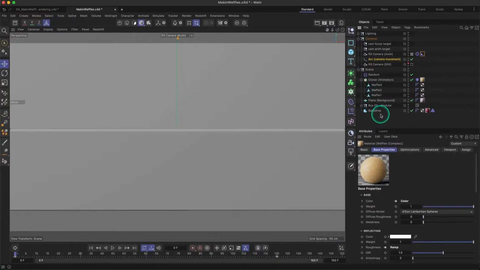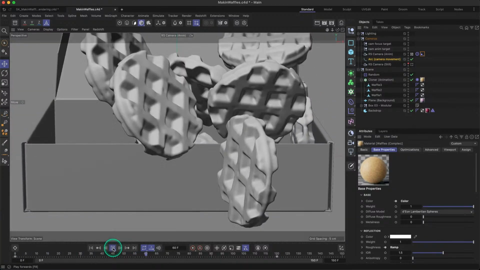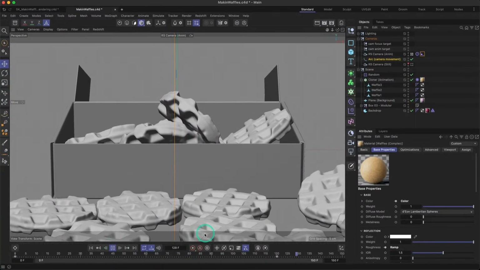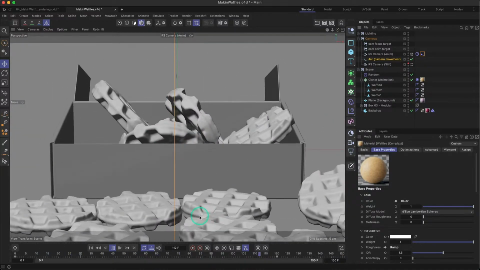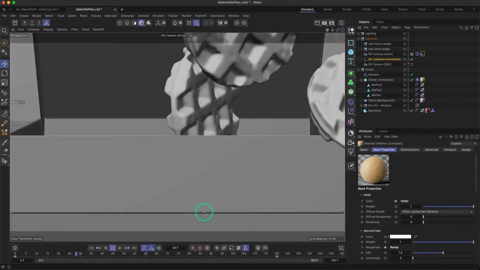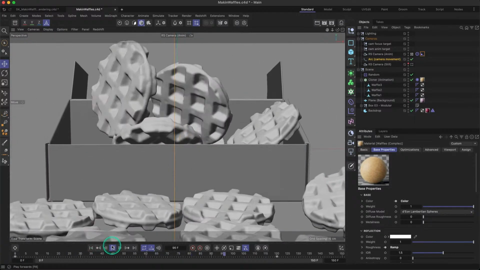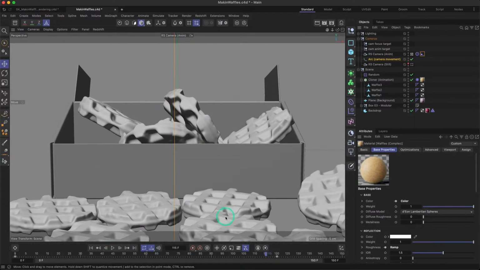Welcome back to the final part of this Maxon Fundamentals, where we're going to be looking at creating a really fun and simple animation for the waffle scene that we've just created. So this is what we're going to be looking at. We just have the box opening, the waffles duplicating and popping out in a nice fun way. And then we also have this really simple camera animation pulling back. So this is how it looks inside of Cinema 4D. You've already seen the final animation.